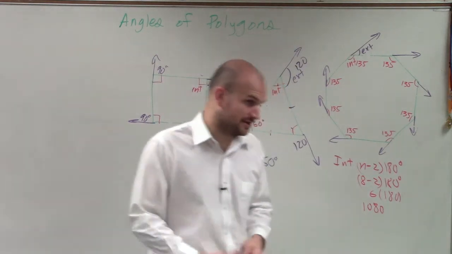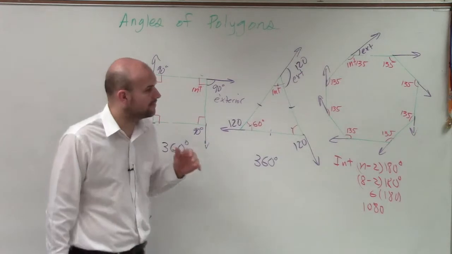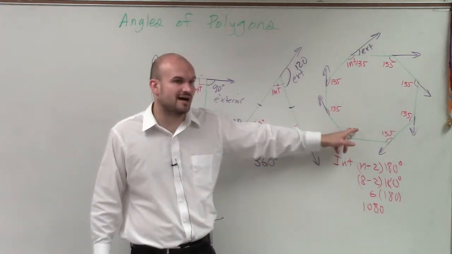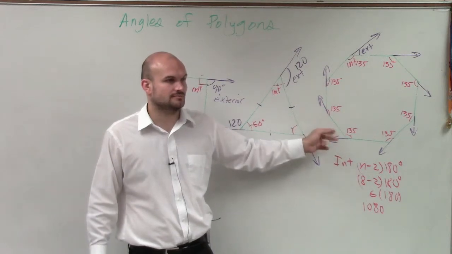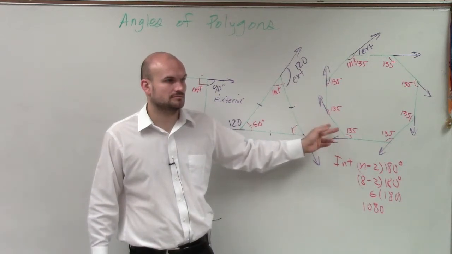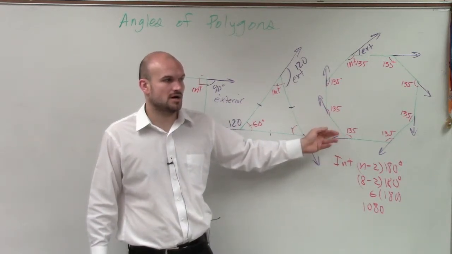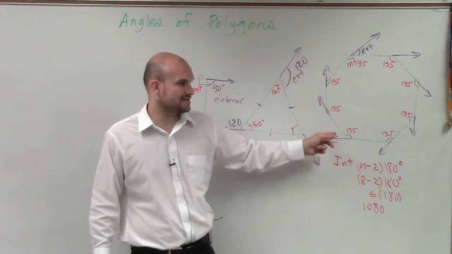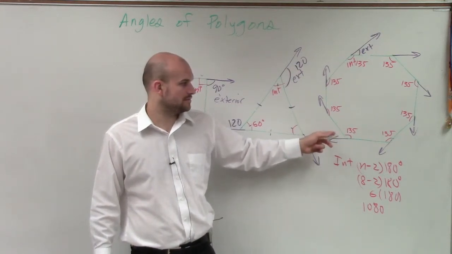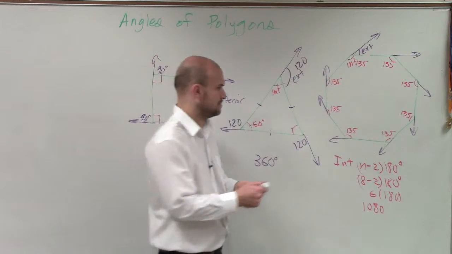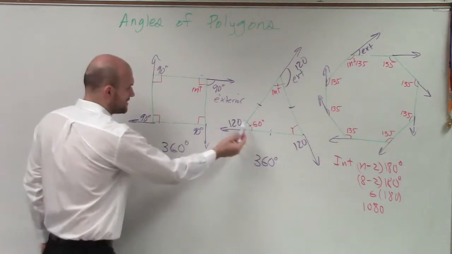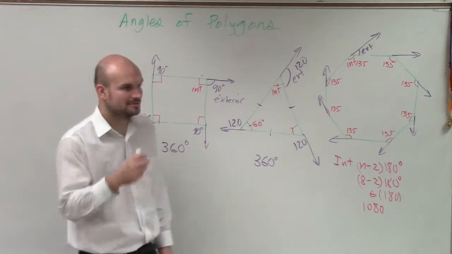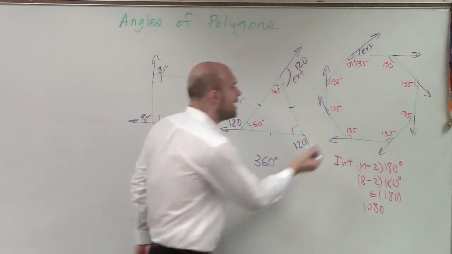So now, let's take a look at this. So if I know that this is 135, then, Megan, what does this have to be at the exterior angle? Art, you know? That's 135. What does that have to be? 135. What do these two angles add up to be? Guys, what do these two angles add up to? Yeah? 45. 45. Why?